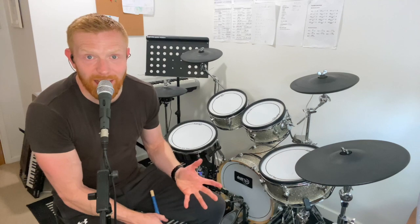Obviously, once you've got the feel for it, you can move your sticks around the kit any way you like. That's a really fun part of it, I think. So that's a sextuplet example. As ever, on the channel members page just now, I'll post the notation and the practice along versions for both of the fills that I'll present here, both the example fills.